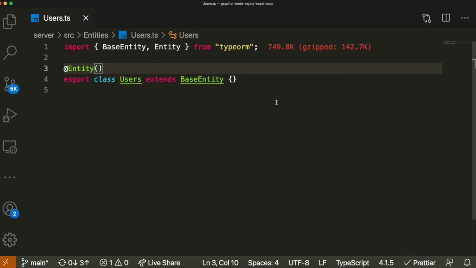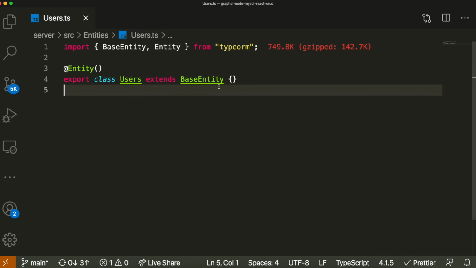For me, you can see it's working perfectly, but I know how unreliable tutorials are, in the sense that maybe it's working for me, but it's not working for you. So leave a comment down below, and I'll definitely answer you. So for every entity, we have to pass the decorator at the top saying Entity, and you can see that Entity has been imported from TypeORM.